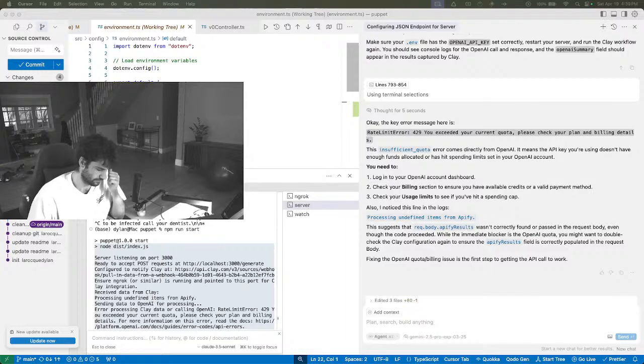But if the results from Apify complete and we can figure out a way to pass this rate limit thing, we should be able to send the stuff to OpenAI and be like, hey, use this information, clean it, make a V0 prompt, send that to V0.